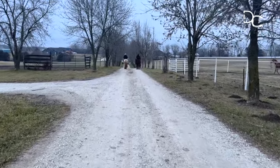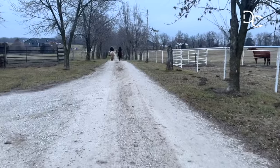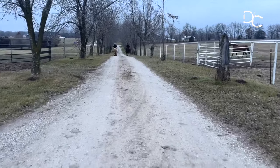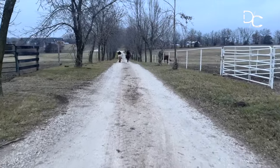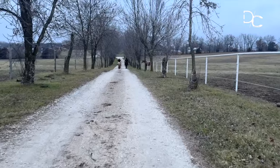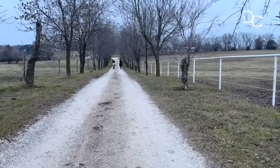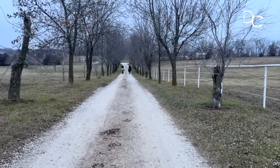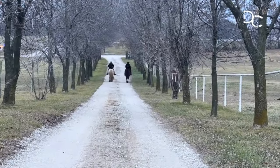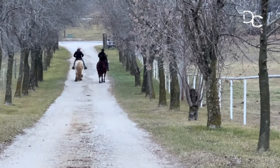Both of them are doing pretty well out here for their first time outside — not too upset about anything. We'll go down to the end of the driveway and go through that entranceway; sometimes that's a precarious place. When horses get to an entrance they all of a sudden see stuff on the other side they couldn't see before. We've got horses coming up on our right right now — sometimes they'll bust out of there running and our horses might want to go with them, but we'll stay right in there with them. Keep softening them, bring their feet down by moving your hands like that.